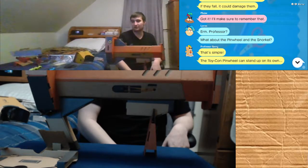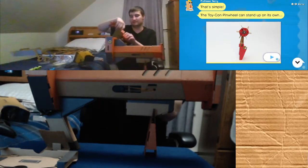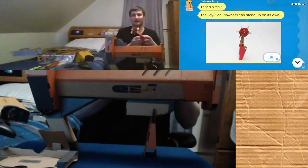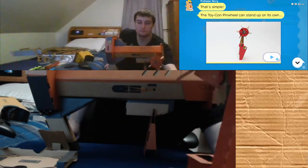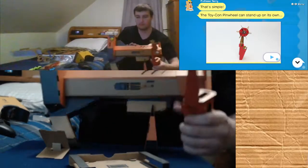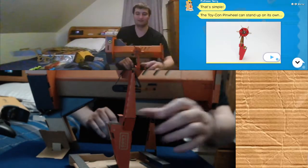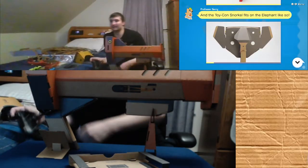Alright, what about the pinwheel and snorkel? Well, the pinwheel can actually stand up on its own. Let's put that to the test right now. Okay, I need to remove it from the safety cap first. Okay, now let's put it to the test. Okay, caveat, it has to be on a flat surface. It does not want to stand up on this blanket. But it actually does stand up on its own if you have like a proper flat surface for it. It doesn't really look like it would stand up on its own, but man.